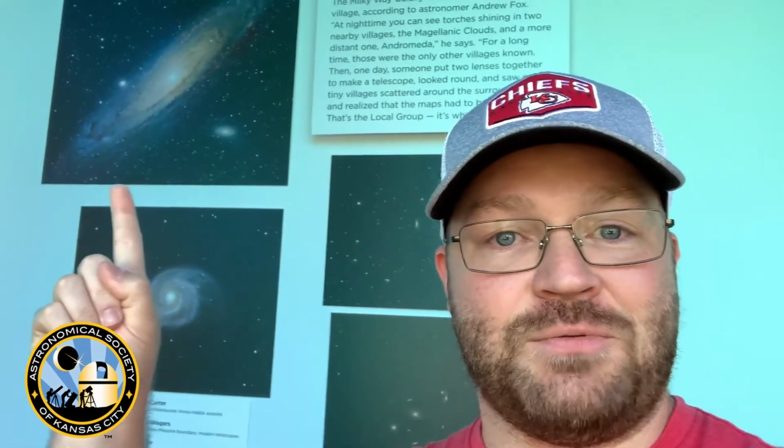So this little excerpt is going to be a little different because I'm actually at a museum. And this particular museum has walls of art, and it's astrophotography art taken by members of the Astronomical Society of Kansas City. And in fact, this one right here is actually mine. You guys might recognize it. This is the Andromeda Galaxy. We can come over here to the wall, and you'll see right here that this is my biography that I provided them. So if you are in the Kansas City area, definitely recommend checking out Museum at Prairie Fire in Overland Park, Kansas. You'll see me as well as a bunch of other respectable astrophotographers in the society.